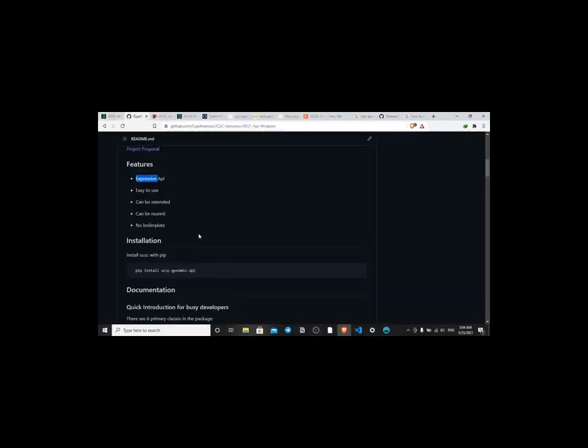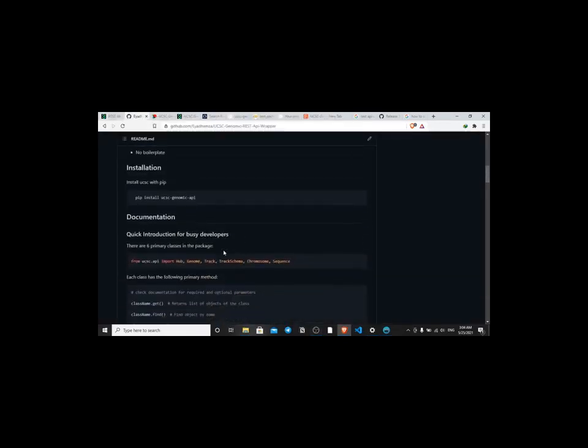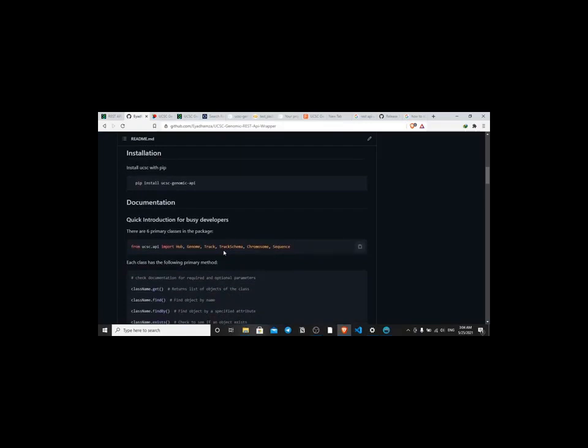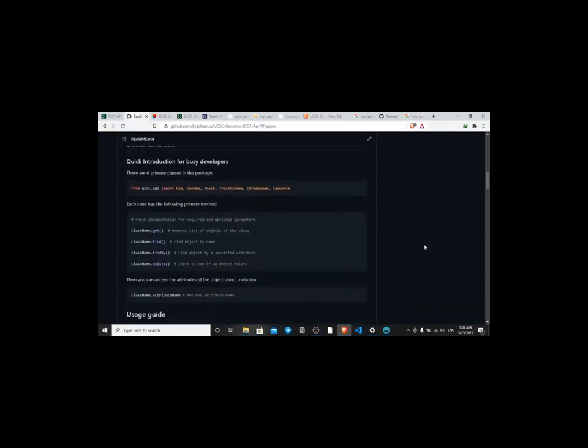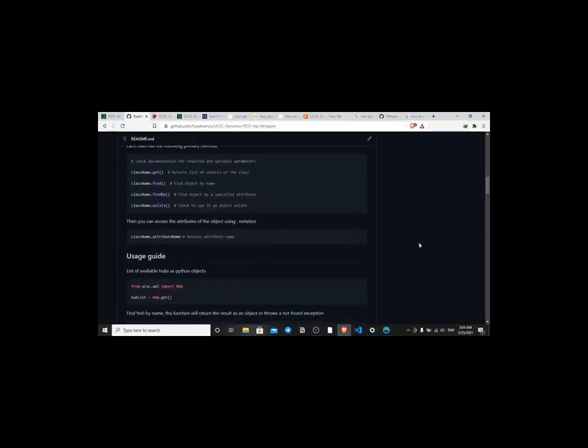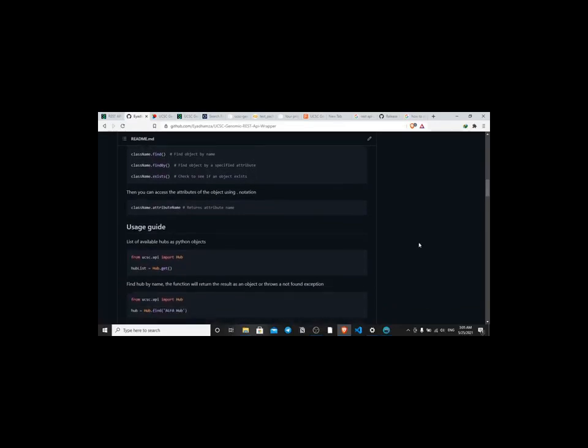And here came our project to solve this problem. It offers an expressive and easy to use API to handle all those requests for you. You don't have to do any kind of HTTP request or any parsing at all. All you have to do is call a function on a given class name, and all of your data is ready for you as a Python object. To get a list of all available hubs, import Hub first, of course, and then call the get method on Hub. It will return a list of all the public hubs in the UCSC genome browser.